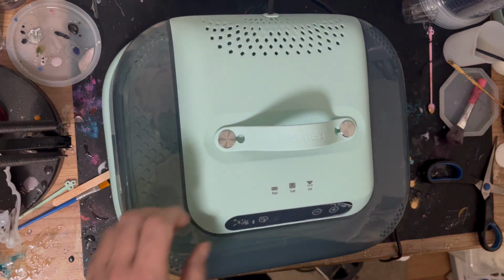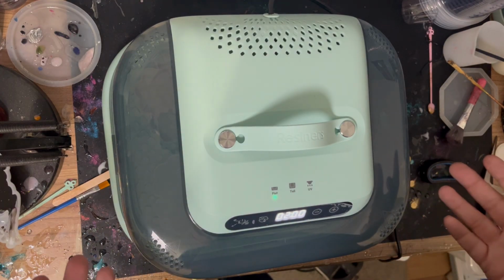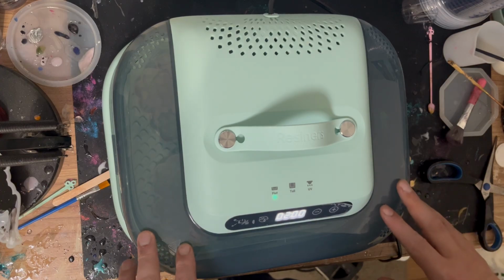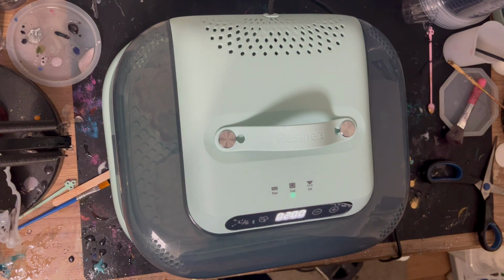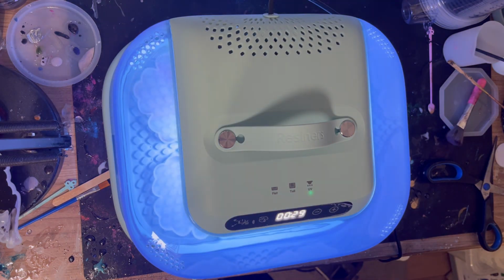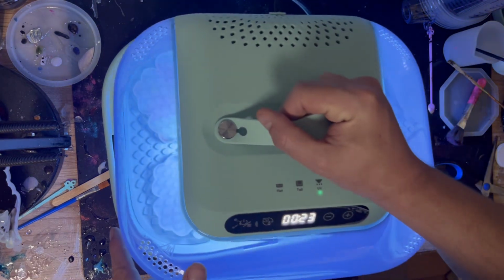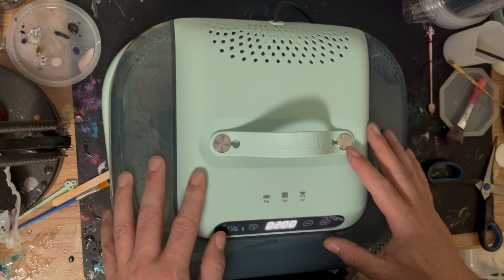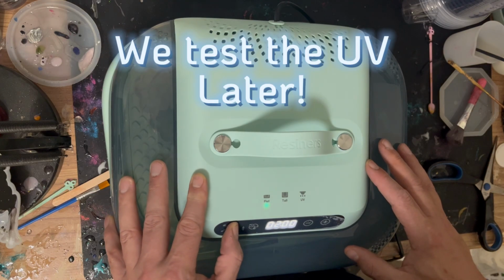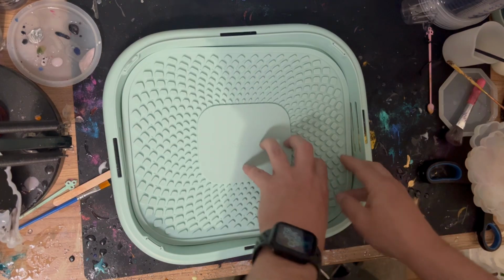So let's switch it on. There we go. And that's on. That's flat. That's tall. Or UV. Look at that. Great little piece of kit. So, I don't need the UV though, so I'm going to switch it off. And we're going to use it. I think you need to leave your finger on. Yeah, so if you leave your finger on, it switches off.